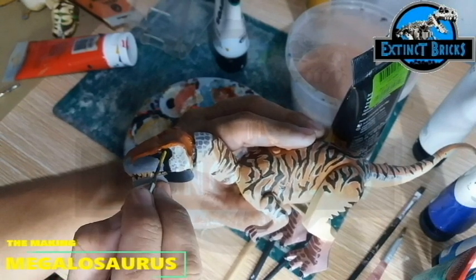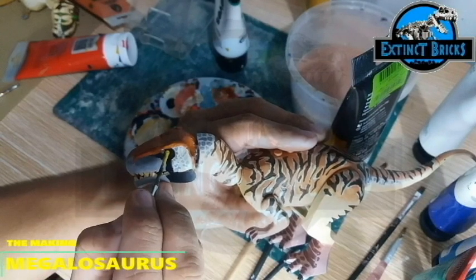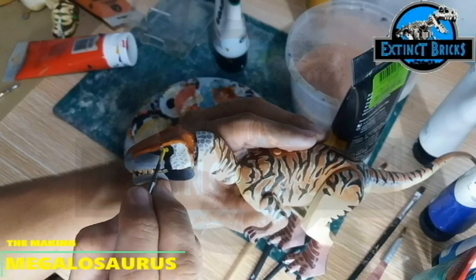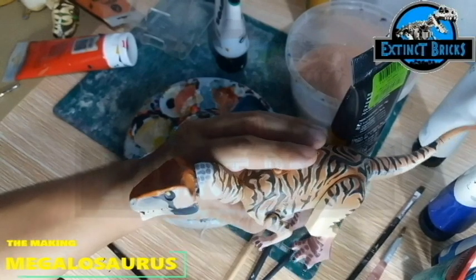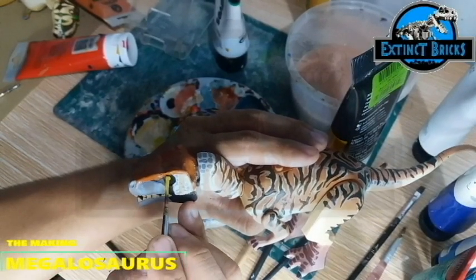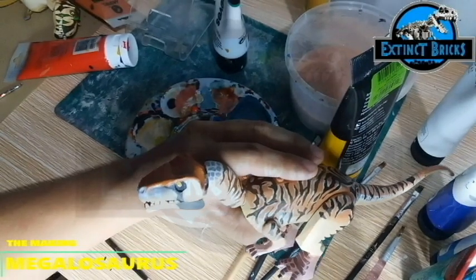Alright, so all that's left here to do would be some additional details, such as colors of the eyes, of course, teeth, insides of the mouth, and even the claws. So I'm painting the claws black, and then also painting the teeth a mixture of white and yellow ochre, and of course the insides of the mouth as flesh pink. And that's it for the tutorial part.